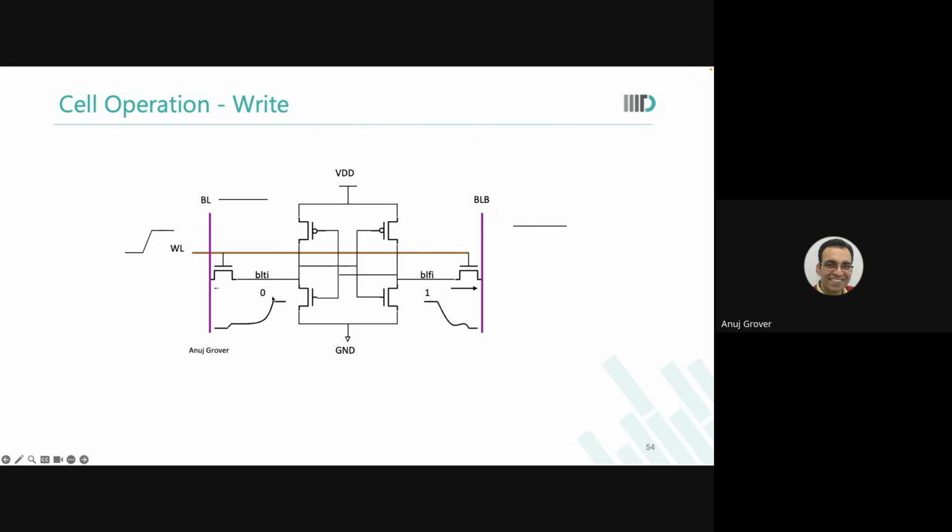So what have you essentially done? You have transferred 1 onto the other side and 0 onto the first side. What is important to realize over here is that in a 6T memory cell with NMOS pass gates, you always write a 0 first. You cannot write a 1 first because NMOS doesn't transmit 1 as easily. But 0, it can write very easily. This is one thing that you need to realize.